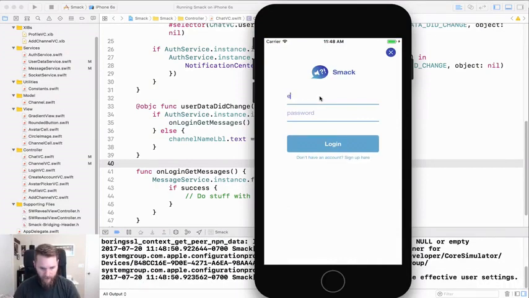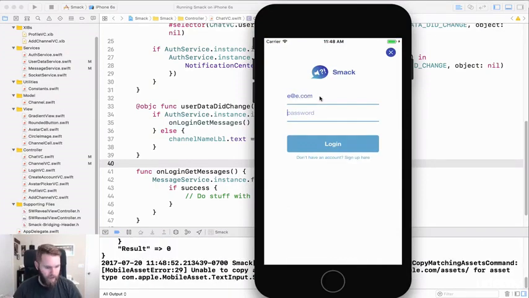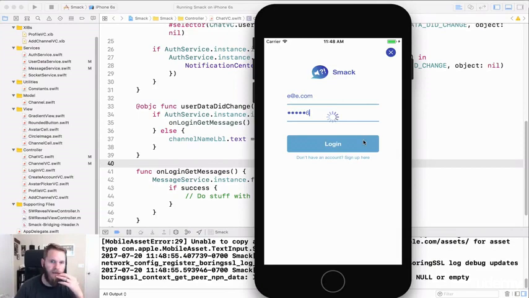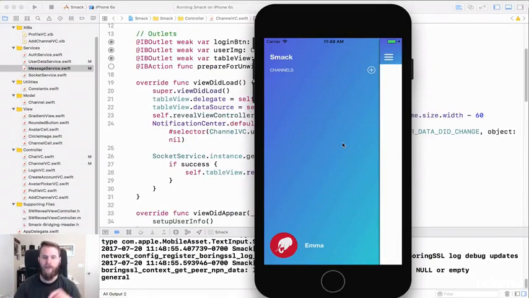So I'm gonna say e@e.com, 1, 2, 3, 4, 5, 6. So you'll notice that when we logged in from here without having already been logged in, the channels aren't showing up. And the reason for that is that the channel view doesn't know that the channels have been loaded, and so it doesn't know to reload the data.